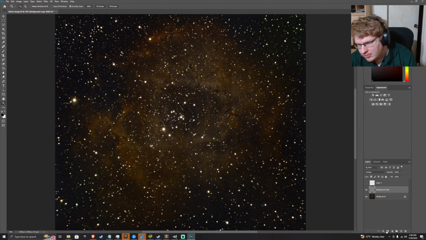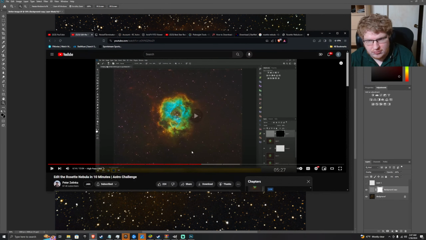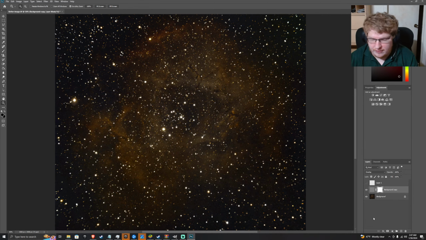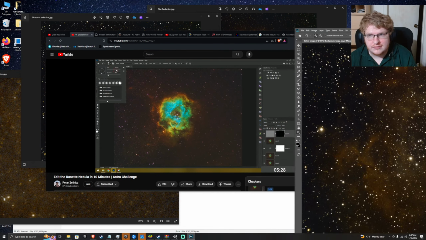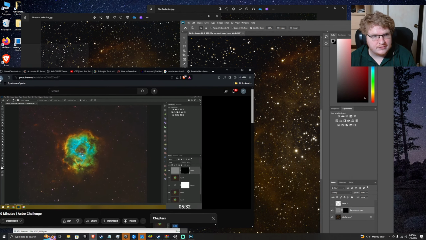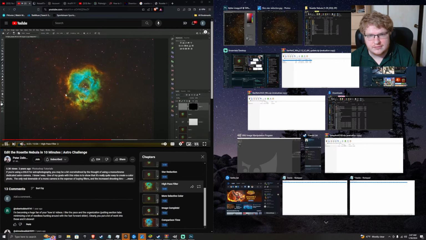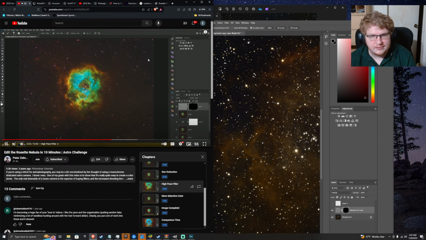Add a layer mask, which he has covered up by a goddamn timer. Invert it to turn it off, and then paint it in over the nebula itself. Okay, I managed to follow that somehow. Especially down here where we have those nice dust clouds. Again, ideally I would be doing a better star reduction than the one I just showed you, but we don't have enough time for that.